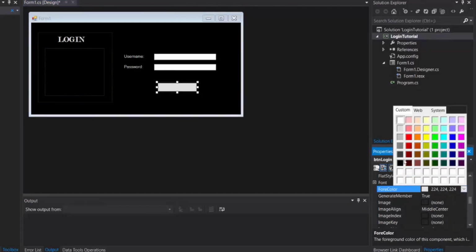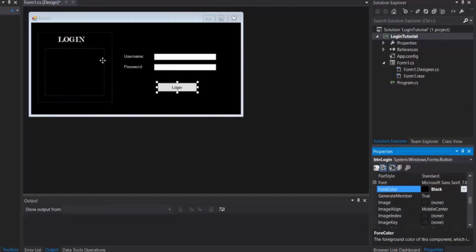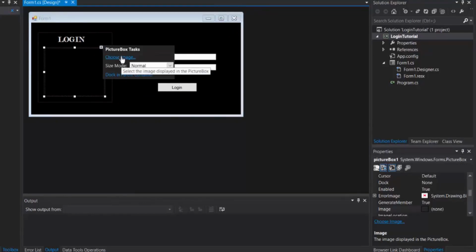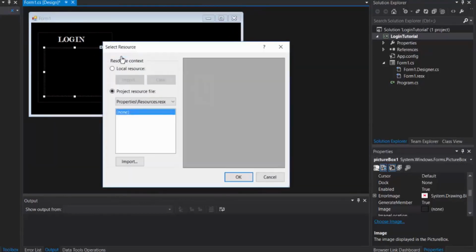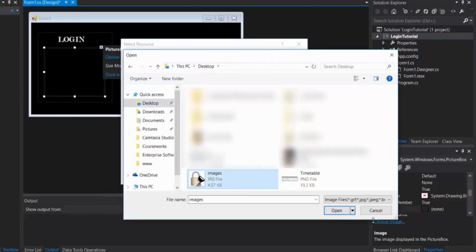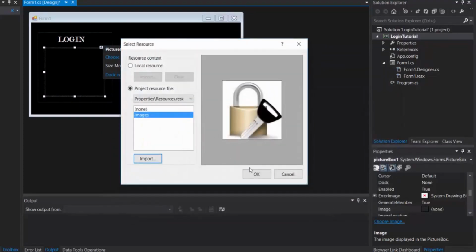This one we will put black. In the picture box we will add a picture. So we will click on this small icon, then click on choose image. Then we will click on import and then select our file which we need.